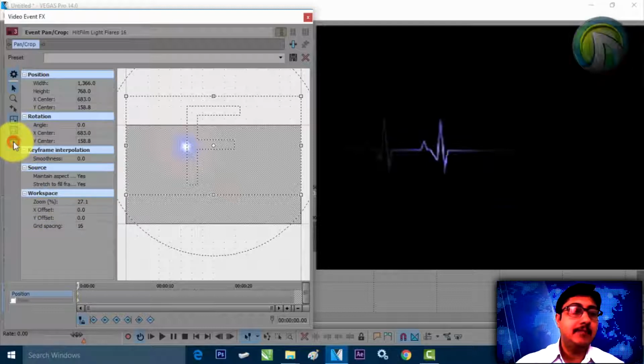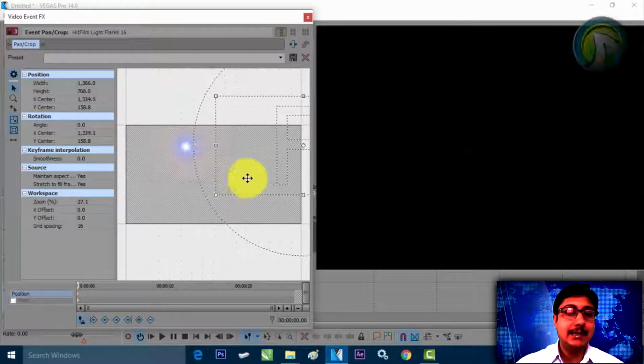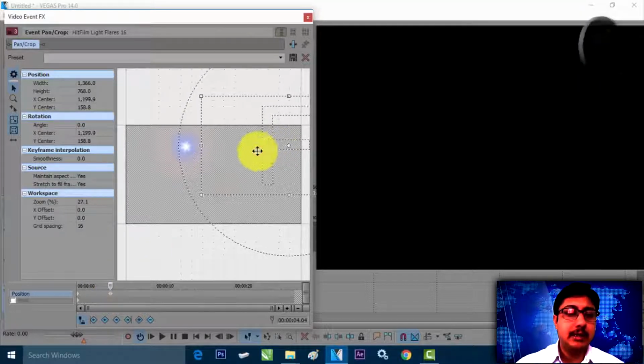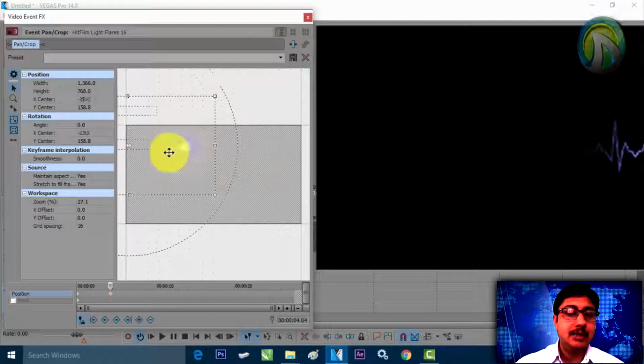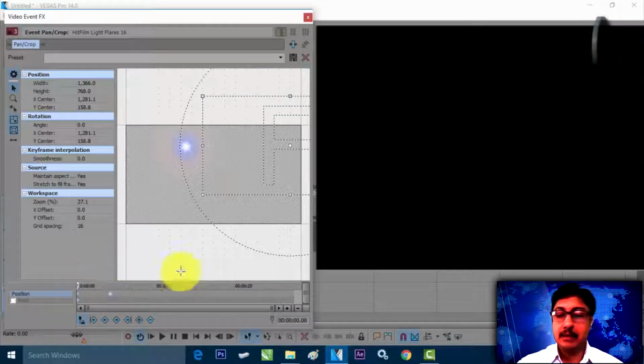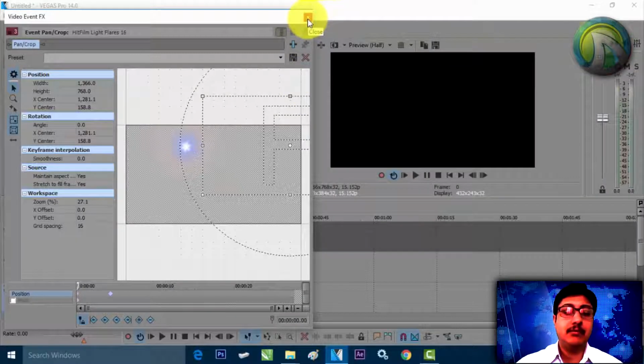Okay, now I will click here twice so that it will allow me to move on the x axis horizontally. So what I will do now, I will first place this just out of this frame, and after maybe 1 or 2 seconds, I am just dragging the same thing to the extreme right. If I just right click on the keyframes and make the keyframe smooth, then the entire transition will be smoother.